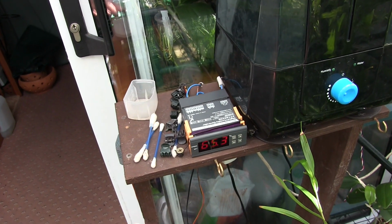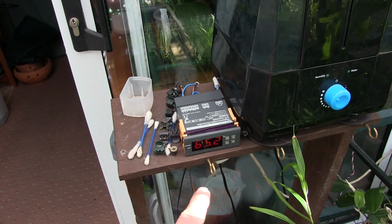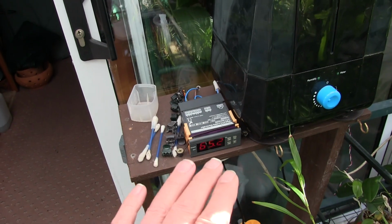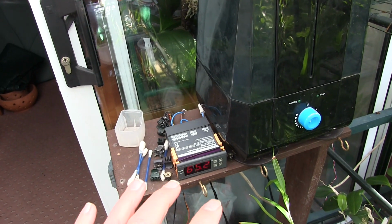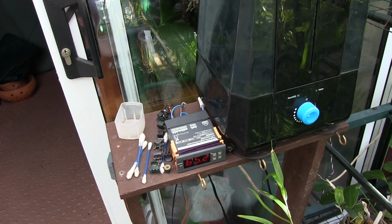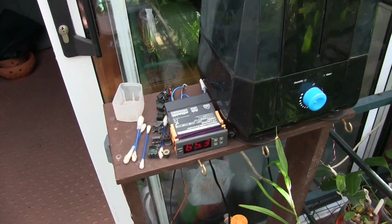It took 2 weeks to get here, but it got here. Not very expensive. And this works in the same way. You set the humidity where you want it, and then you add in the differential of how much you want it to drop down before that kicks in and brings it back up again. And that's easily adjusted.